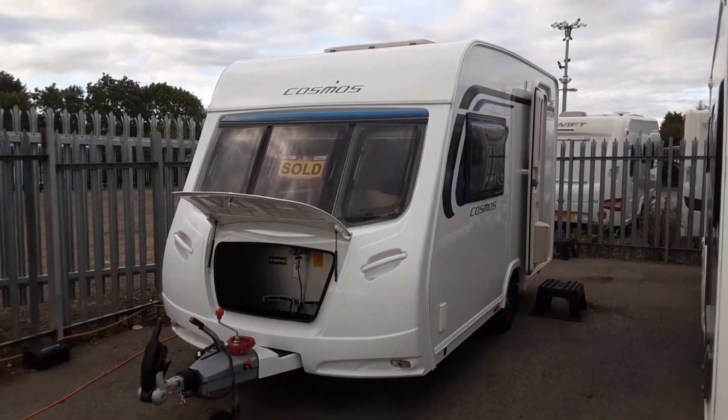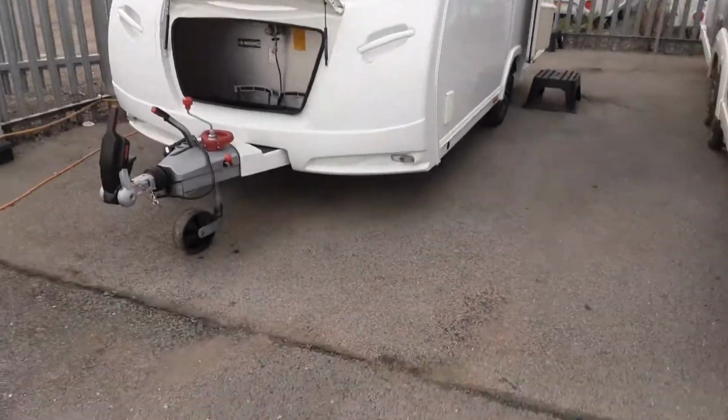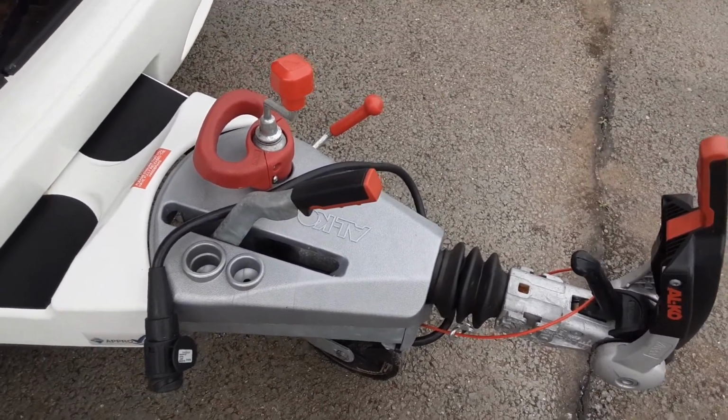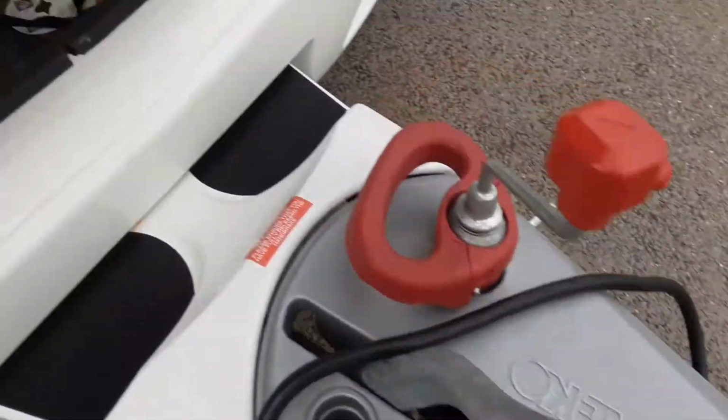So this is a Lunar Cosmos 352. It's going to take you around the van and show you how it all works. The front of the van is your hitch and your handbrake and jockey wheel. This will go through in person and we'll demonstrate how to hook it up to the car when you're here.